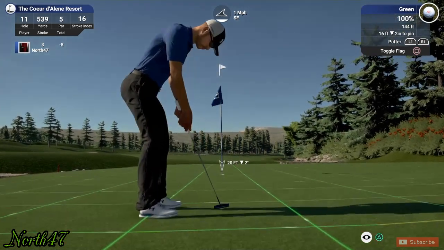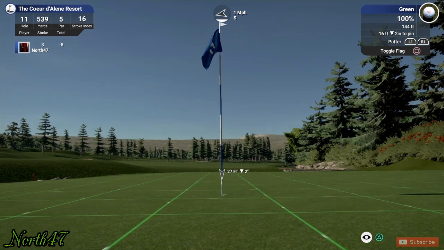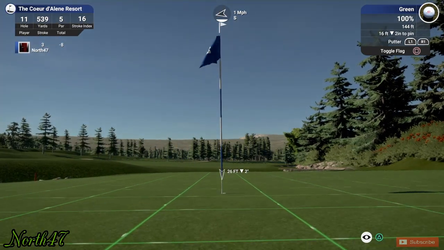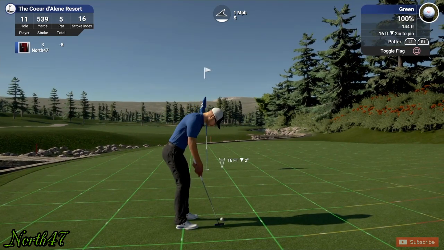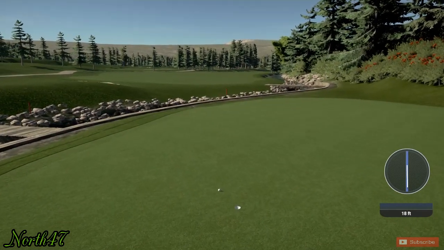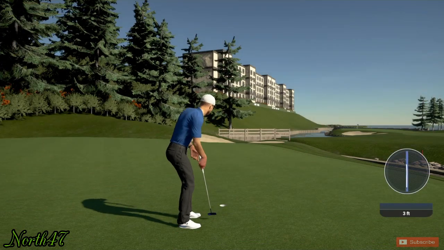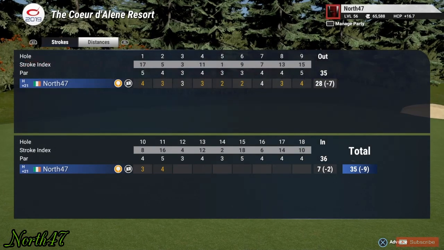All right, 16 feet down 2. Not too bad. Looks like it's going to play about here. Long turn. Hold it, hold it, hold it. Ooh, it was actually just on the green line, if not just on the opposite side of it. Not to worry, still a birdie. All right, that takes us to 9 under.